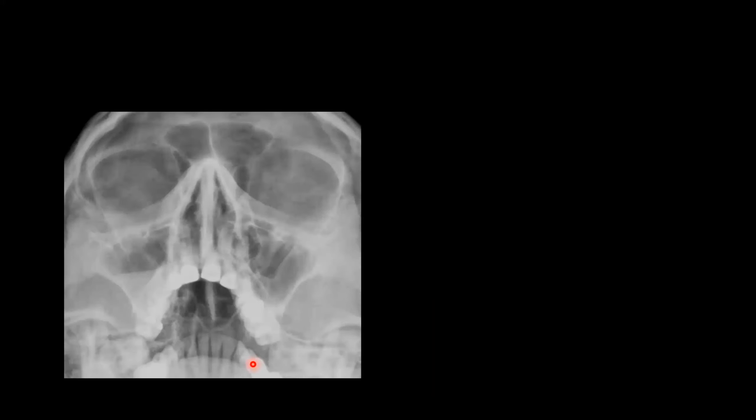Now, this patient is having mild fever and he's having headache, and his right cheek is tender. So we do this Waters view, and you can see that the left maxillary sinus is very well aerated, normally aerated. But on the right side, the upper part is aerated, but below in the lower portion, there is not only opacity, but also a sharp line, which means that there is air fluid level. So this is the typical sign of acute maxillary sinusitis.